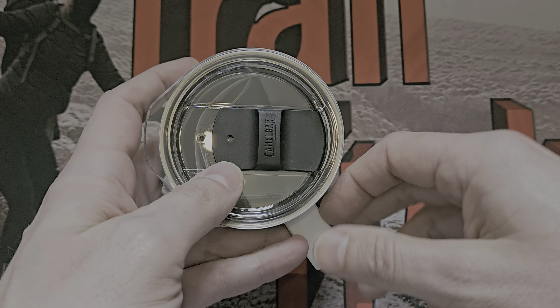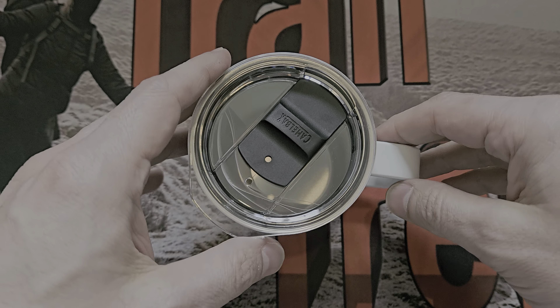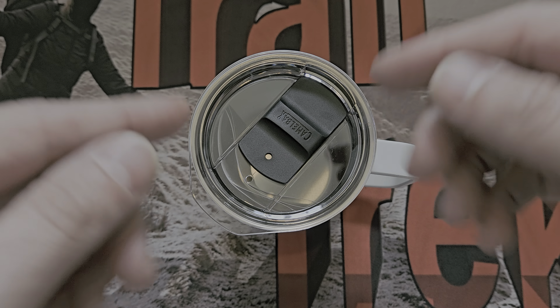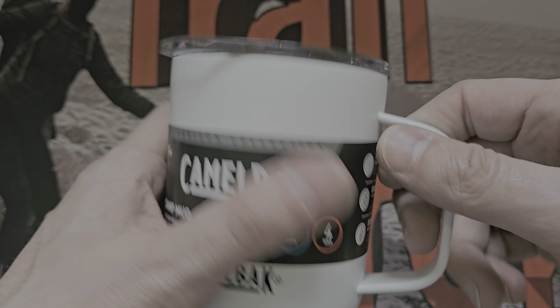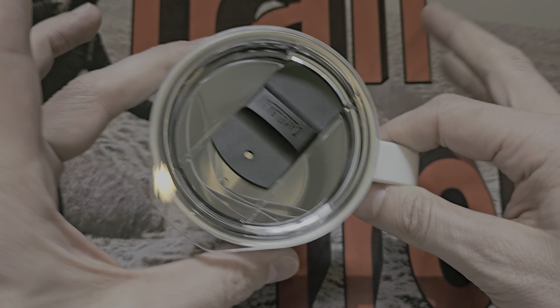While I was at it, I thought I might as well get one that keeps things cold on a summer's day or keeps things hot. So I went for a vacuum flask type — but not the old traditional kind where they used glass and mirrored it. Those tend to be brittle, with expansion issues that cause cracking and shattering for unexpected reasons. So I went for a stainless steel one.